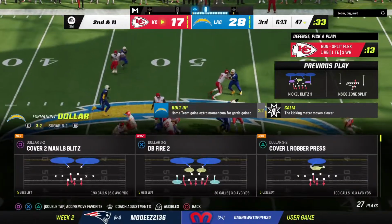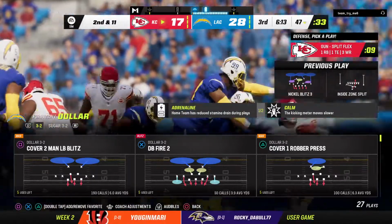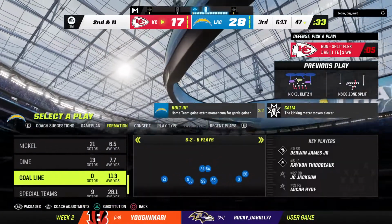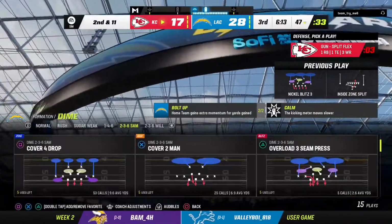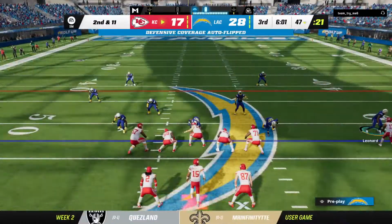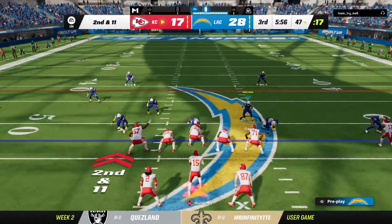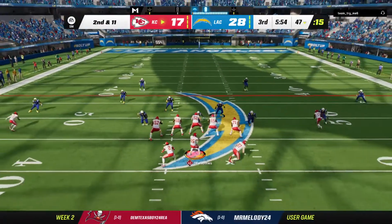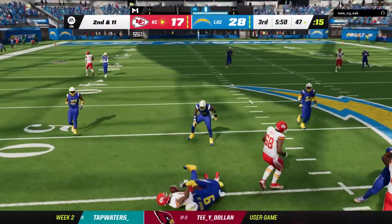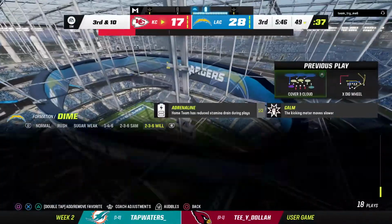I see a shake of the head as he gets up, and you've got to imagine he's thinking, guys, you got to help me out. He's hoping his team can read his thoughts because he definitely needs some assistance. Looking at a second and 11 now after the loss. Now here's Mahomes. Completes it to Hardman. It'll be a gain of just a yard, and that brings up third and a full 10 yards.